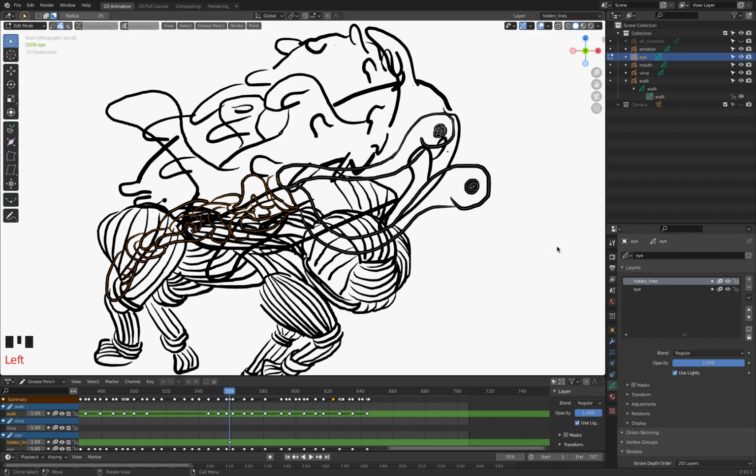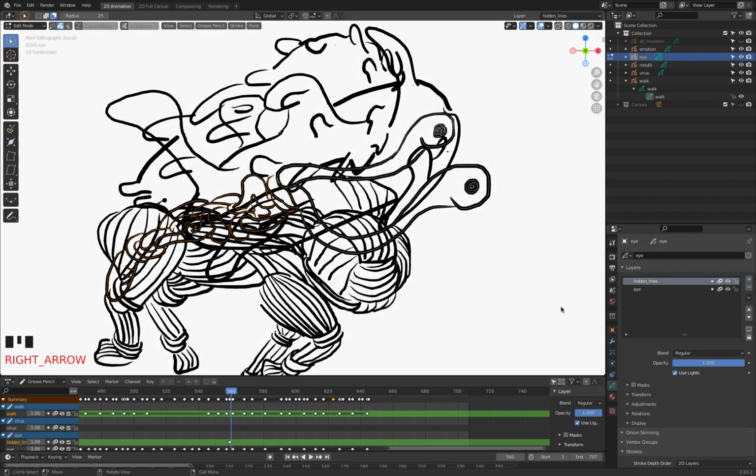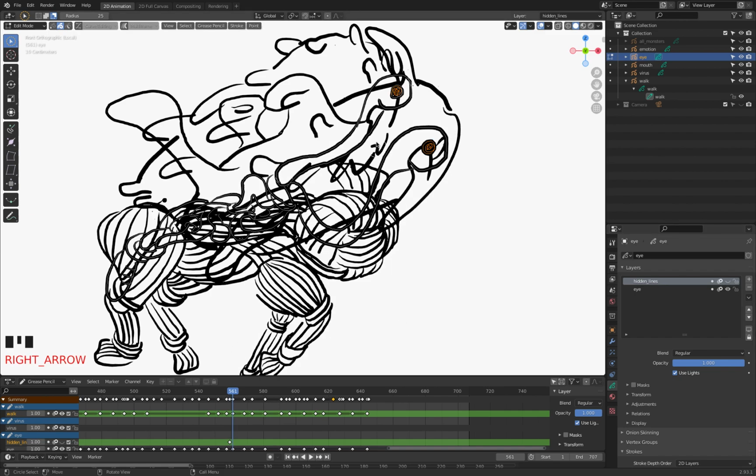So let's do one more example. So I'm going to go to 560. Okay, 561 has these frames, so I'm going to choose all with A, and then make sure I'm on subtract selection, and I subtract the part that I want to keep visible.